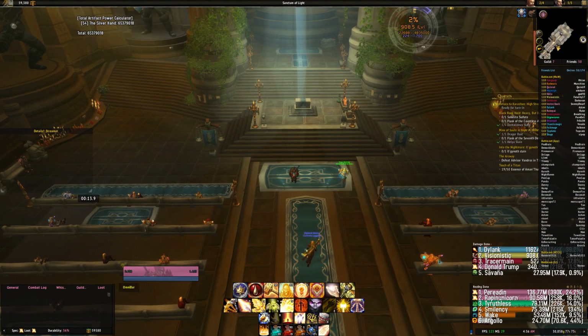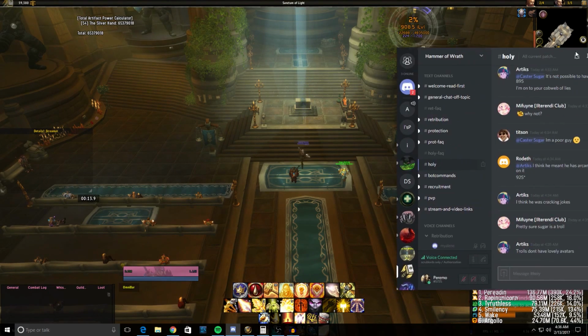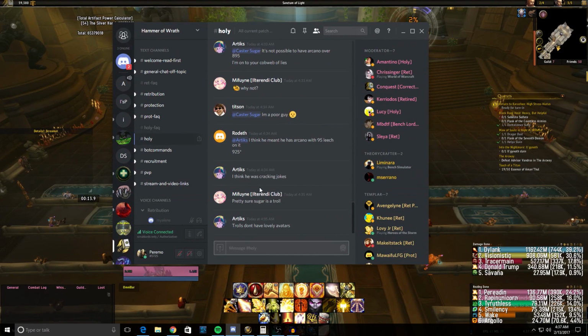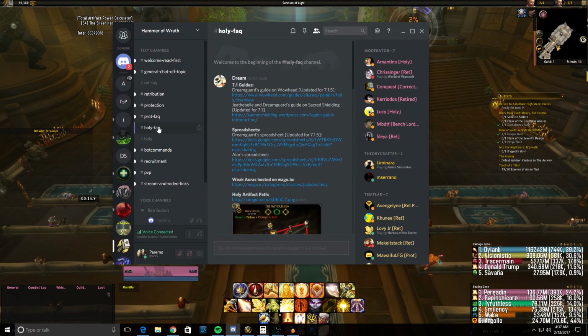So the first thing you're going to do is go on over to the Discord app. You're going to open up Discord and go over to the Holy Paladin Discord. As you see here, I have it open into the Holy Channel. Then you're going to go over to the Holy Facts, and underneath here where it says Dream, you're going to see that there are quite a few spreadsheets.